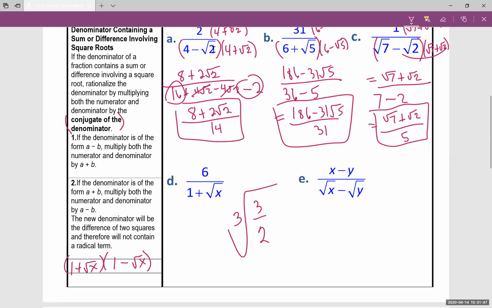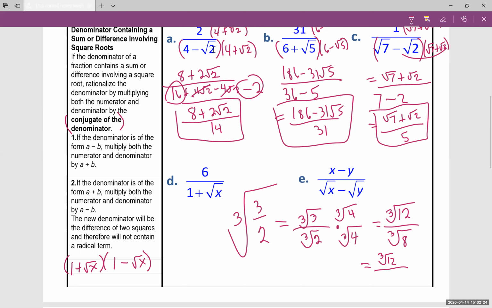Okay, so when we do that, we can't just simply multiply times 4. Let's see, how do I want to set this up? I'm going to set it up this way first: cube root of 3 over the cube root of 2. Then I'm going to multiply top and bottom times the cube root of 4. Now what do we have? On the top, this becomes the cube root of 12, because 4 times 3. And on the bottom, this becomes the cube root of 8. And then my final answer here is the cube root of 12 over 2.